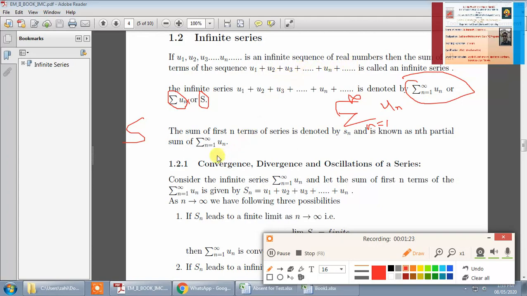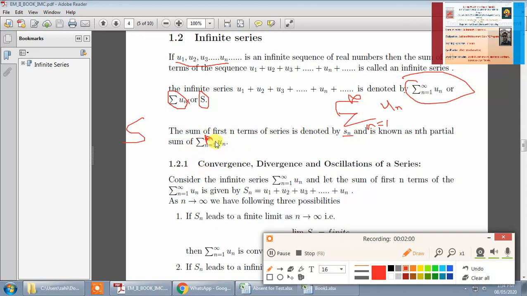Now let us have the first n terms of a sequence, u1, u2, u3 up to un. I am going to consider this part only, not the terms after un. For fixed n, u1 plus u2 plus u3 and so on up to un is called the partial sum and it is denoted by sn. So summation n from 1 to infinity, we can bifurcate it as summation n from 1 to n un, then it is called a partial sum. So it should be from 1 to n, not from 1 to infinity.